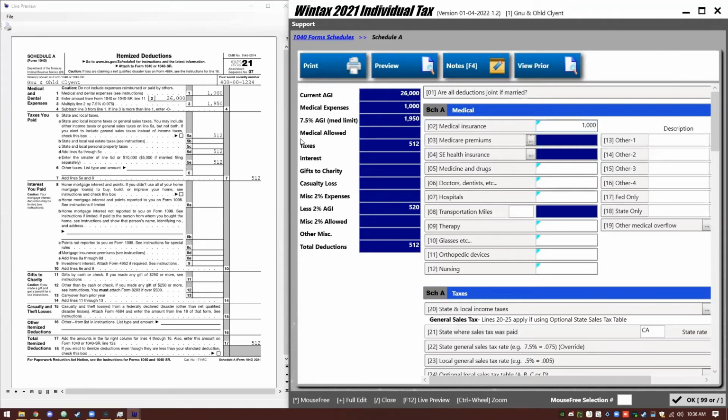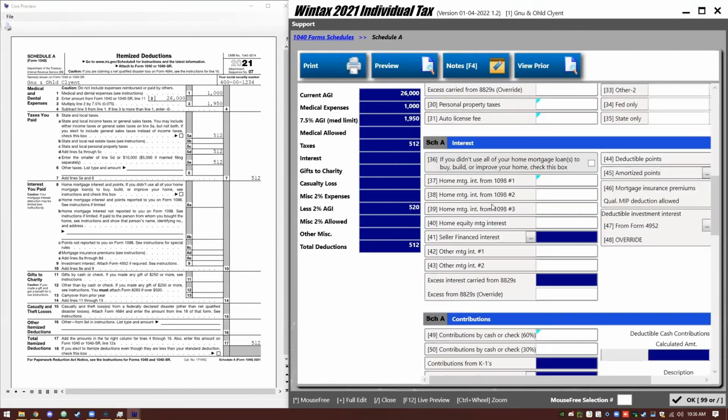So if I change that to 1,000, that's changed to 1,000. If I go down here, put in some home mortgage interest for, I don't know, $2,500, that'll automatically populate on the preview. So if you're the kind of person who likes to look at the form after putting in every little thing, or maybe you have a forward-facing monitor that's pointing at your client, and so they can see you enter in stuff on the form as you go, this can be a very useful tool for that.